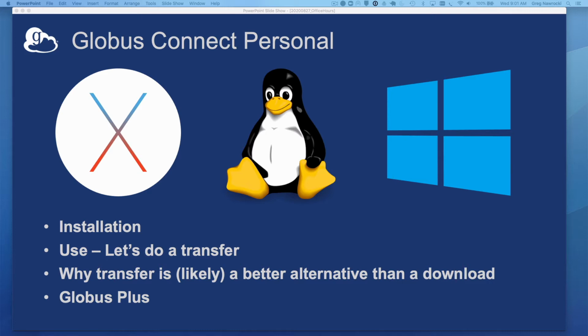And we'll also talk about the differences between downloads and transfers. Since we've added the ability for subscriber endpoints to allow for HTTPS access to various files, there's been a little confusion as to what that little cloud icon with the arrow coming from it does in the web app. Lastly, we'll talk about the subscription feature Globus Plus and how it can be used to do GCP to GCP transfers and share data right from your GCP endpoint.